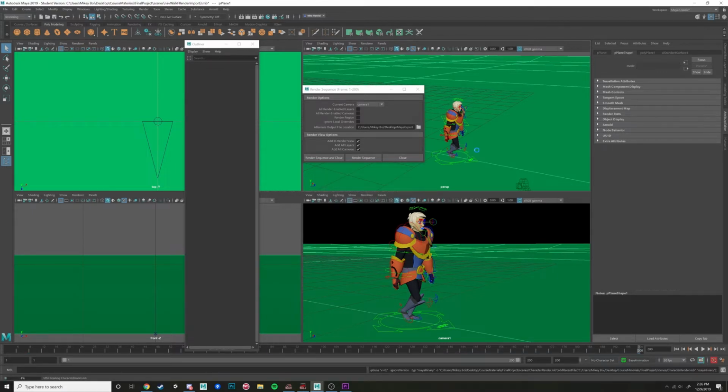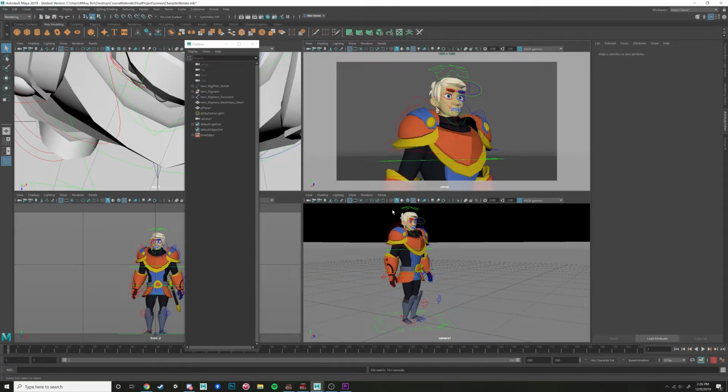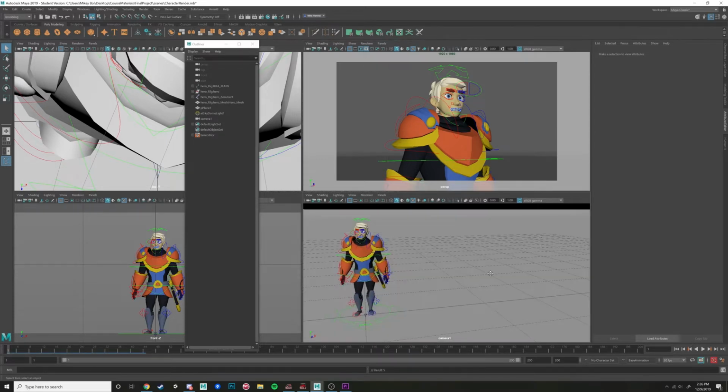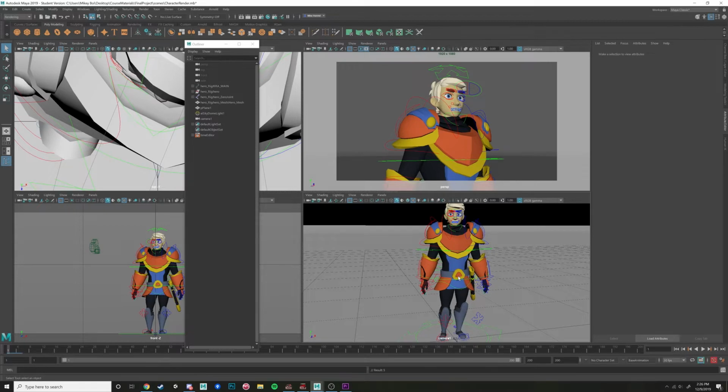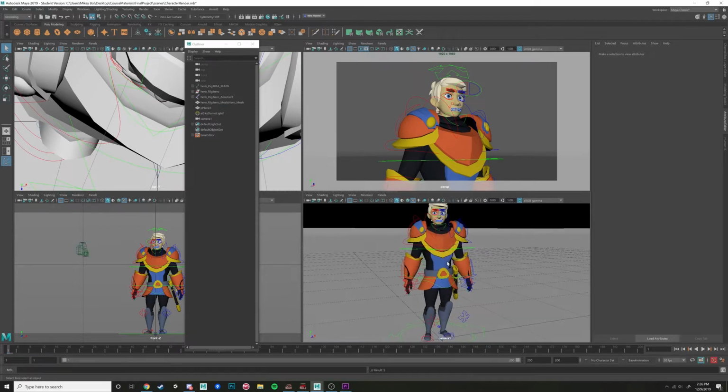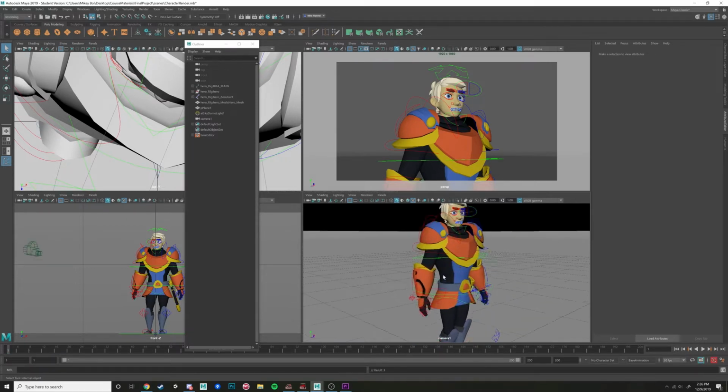I'm going to get this render sequence out of here in just a sec once the file opens up. There we go. Then I also deleted all the keys off the character and gave him a natural pose. If they're in T-pose, it's not too bad. I mean, that's what the character comes as.